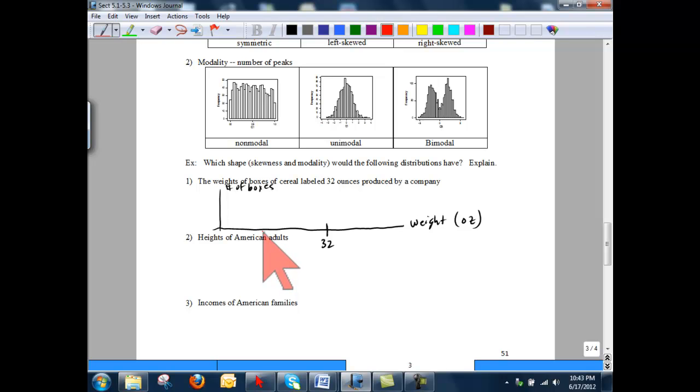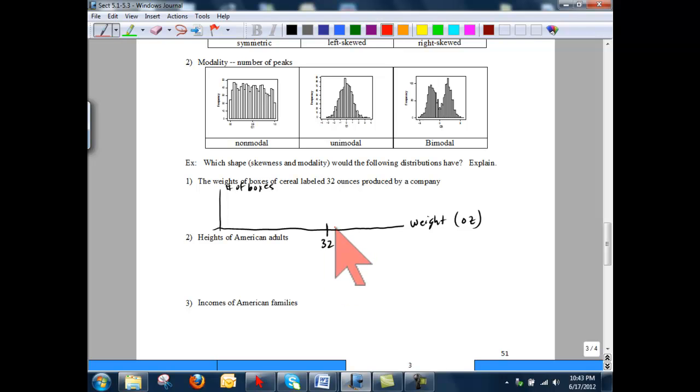Baskin-Robbins Ice Cream Company, for example, was fined a few years ago for underfilling their ice cream cups. I don't suppose it was intentional, but they were, and there was a stiff fine levied on them. Okay, so the cereal company has their manufacturing line engineers trying to calibrate their equipment, so that about 32 ounces goes in each box.